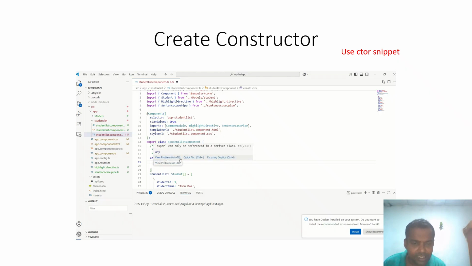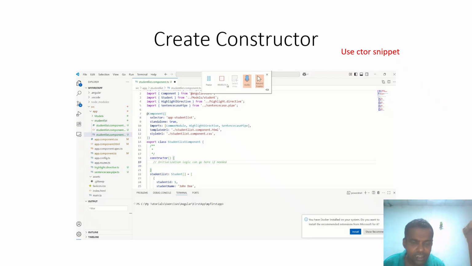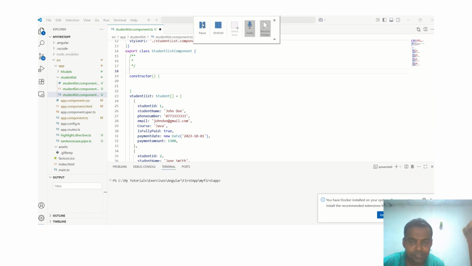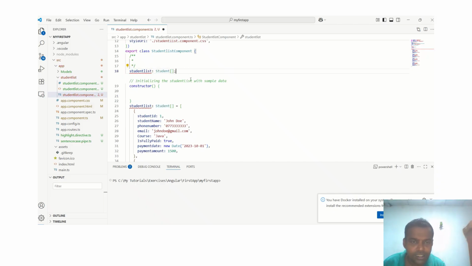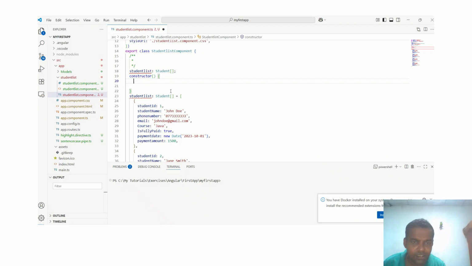Then I initialize a student list in the constructor. First we create the student list and initialize it in the constructor.